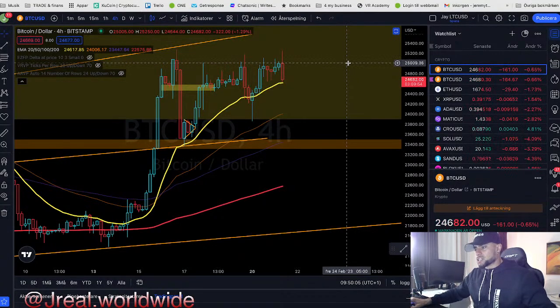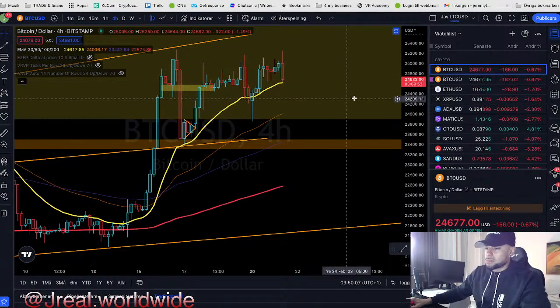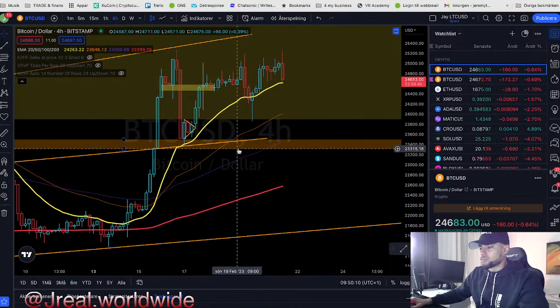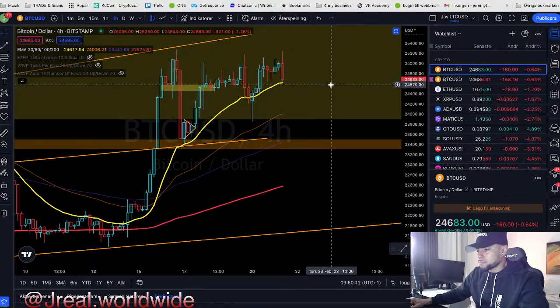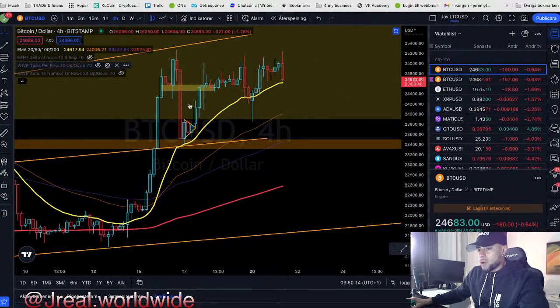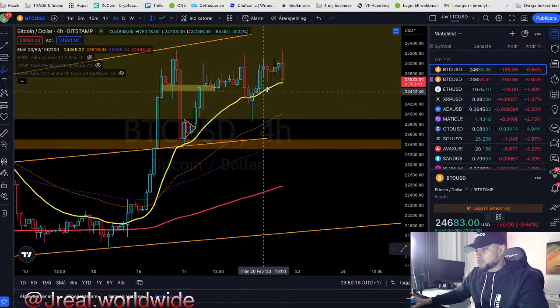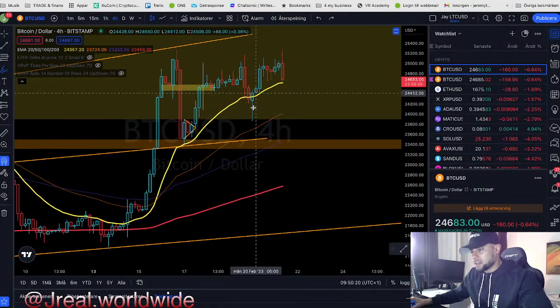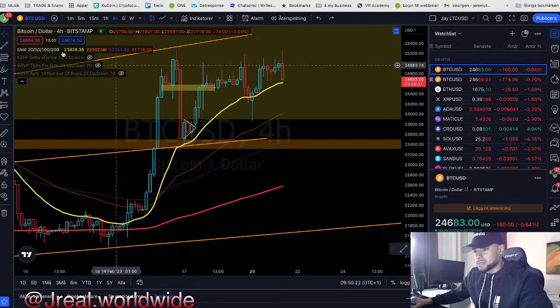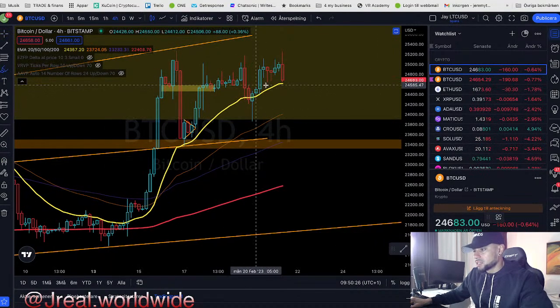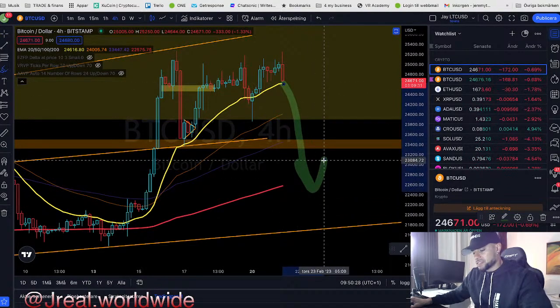I just use it as a confirmation for my bias or similar, or to get a direction of the market. Okay, so market has found support on the 4-hour time frame. Looking at Bitcoin, market has found support against the 20-day EMA. Let's see if we can find some confluence here, or if we believe that the market is going to break down lower. I've said it for a while now.